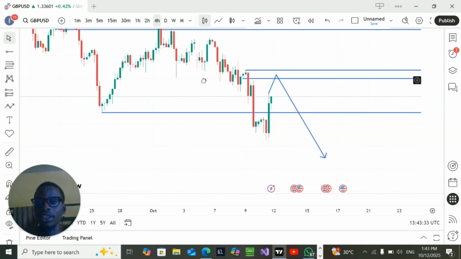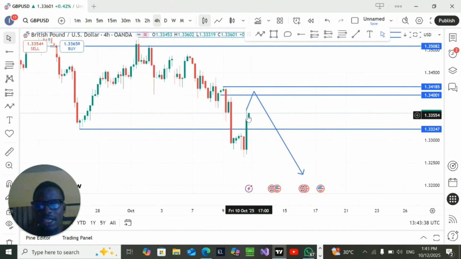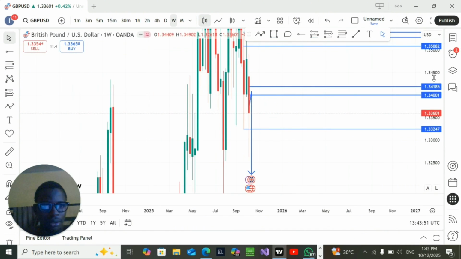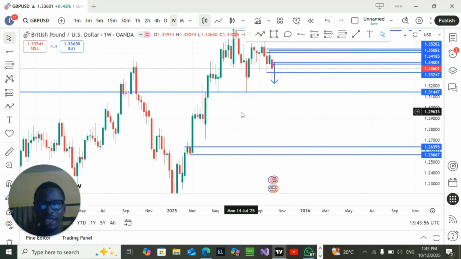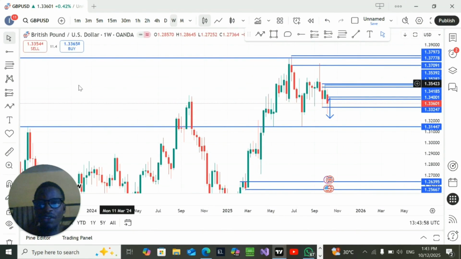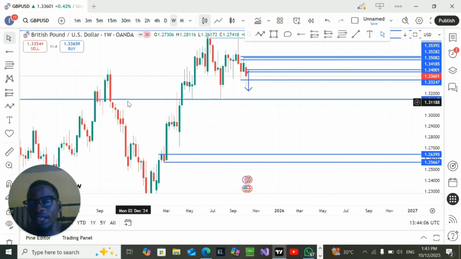Yes, so that is my anticipation on GBP. So watch out for market. Don't start buying GBP. Wait for market to enter this area of supply, then look for some sales, a strong sell. So next week, what we are looking for is more sales on GBPUSD to come here, because it is in a very big monthly supply. So I'm waiting for market to break out of this, then come here and enter into my weekly supply.